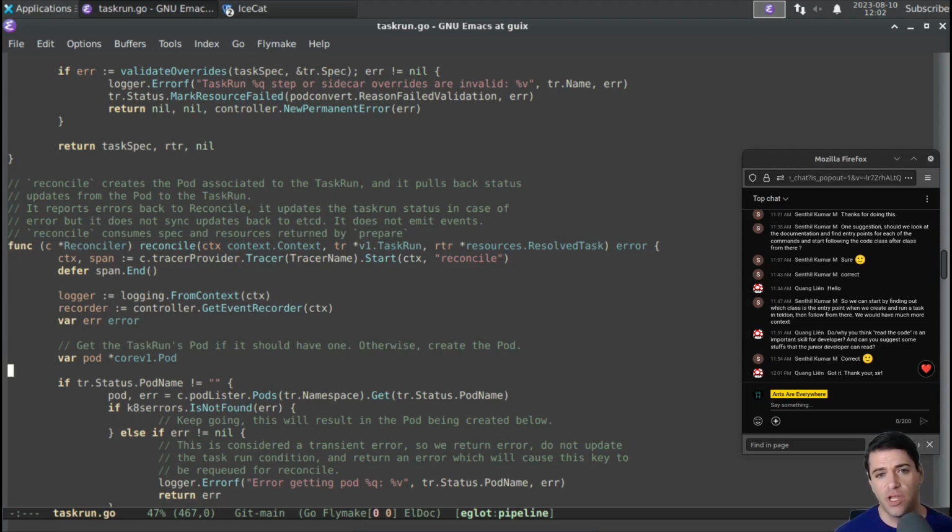So now we're scheduling pods, right? And so how are we going to schedule pods? It's Kubernetes, so we're going to create YAML and send it to the etcd server. And so what YAML are we going to create? We're going to create the YAML that's described in the YAML that you use to define your task.